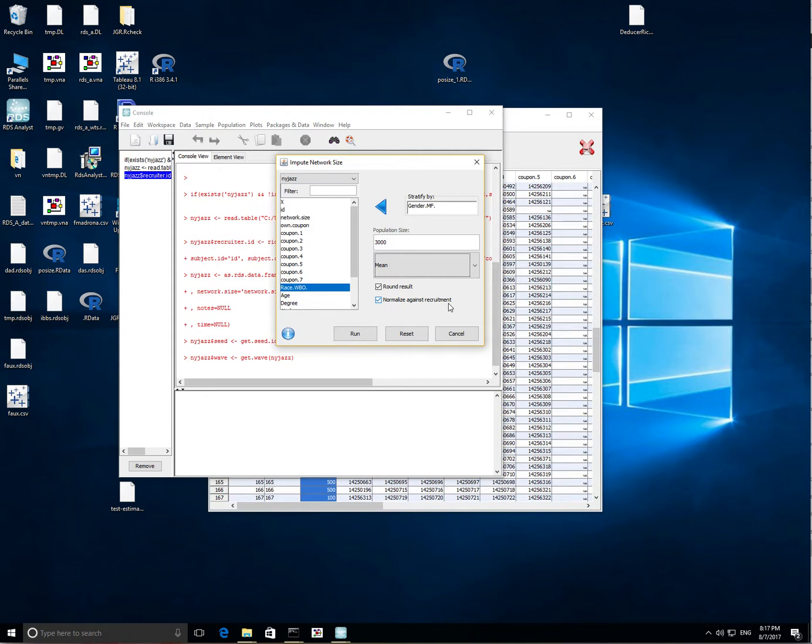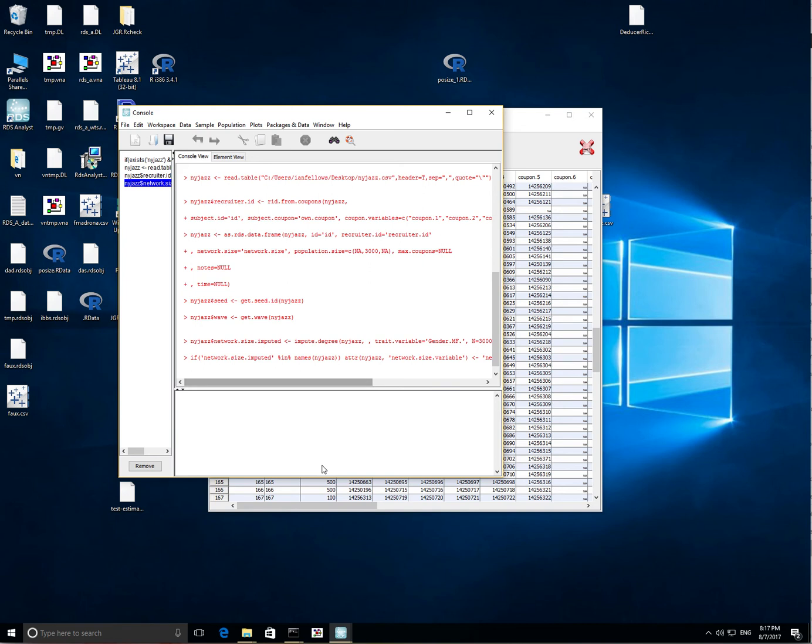And what this does is it makes sure that each one has at least that minimum value, and if it's below that minimum value, it imputes the higher amount into the value. And then it goes ahead and changes your network size variable to this new imputed variable. And that's what will happen when we click Run.